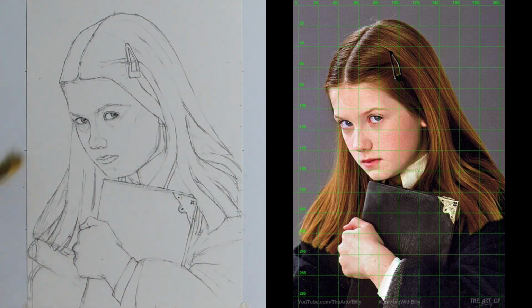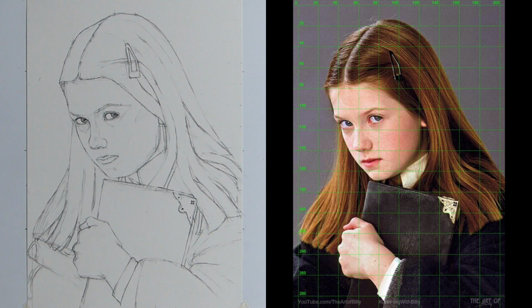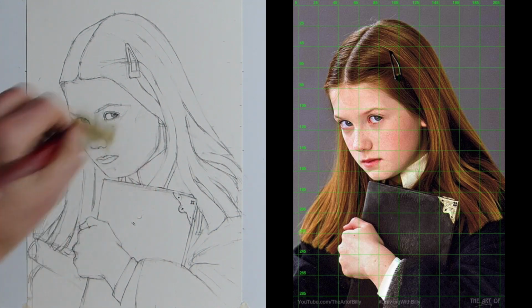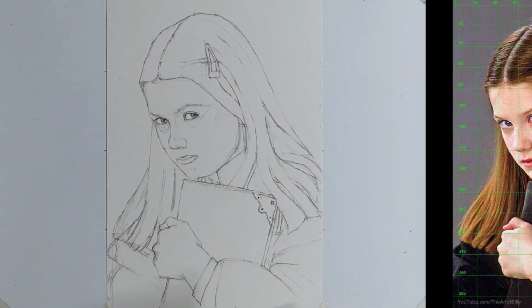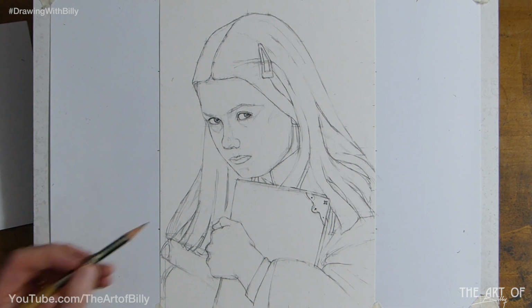But that is a good and happy outline, slap bang in the middle of the book. Let's just get rid of that. But there we have a happy outline of Ginny Weasley. And now we can start doing all the shading in.